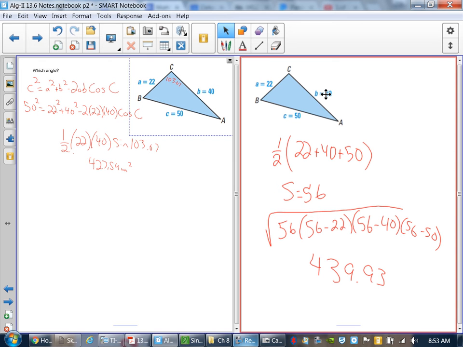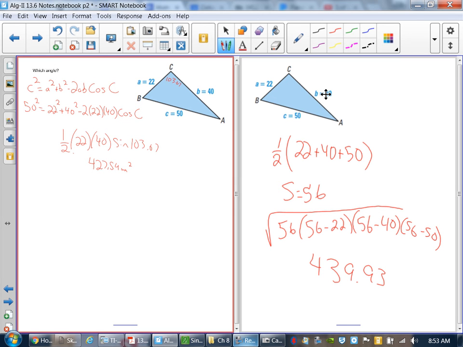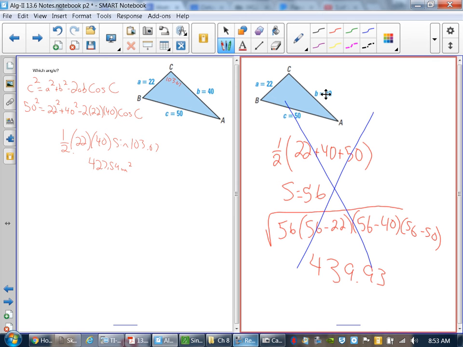That's what I think. I honestly think for all the stuff that you'll ever come across, if you know this one, it's going to be so much faster and quicker to use than the other one. The reason you get a little difference is because I used the law of cosines to find an angle, so you're going to have some variance. My suggestion is don't ever bother doing this. You're going to forget that formula. This is easy. 1/2 side, side, and the sine of the angle, because it's side angle side. As long as you use the largest angle, you're good. That's all. That's what I would say.